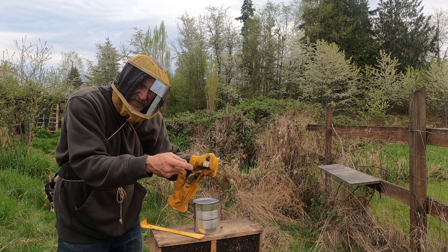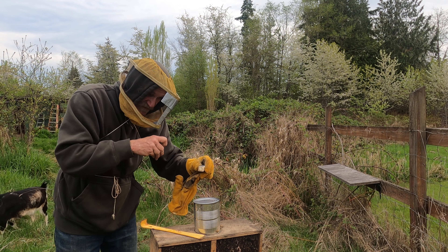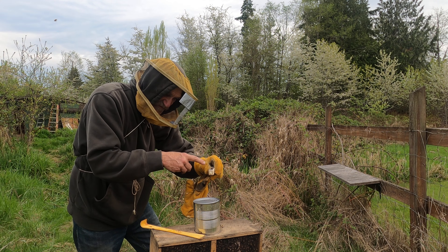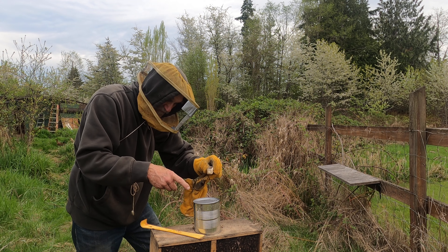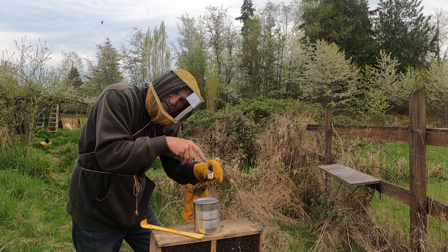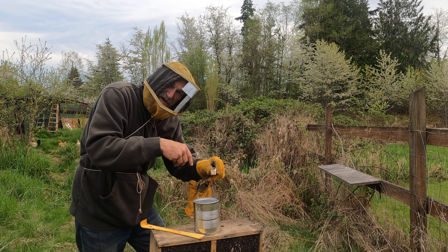Release her and she'll start laying eggs and get things going. You want them to take a couple days to get used to her pheromones, because this queen's pheromones is what drives the bees. These bees that are in this hive will only come to this hive because they want to go to this very queen.